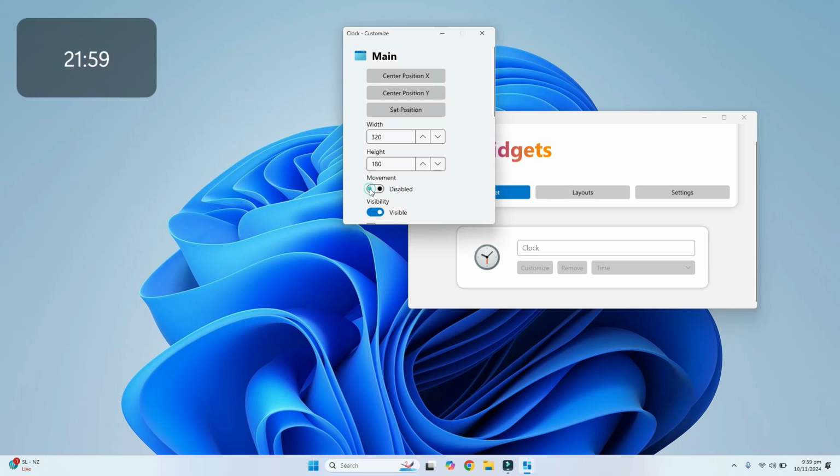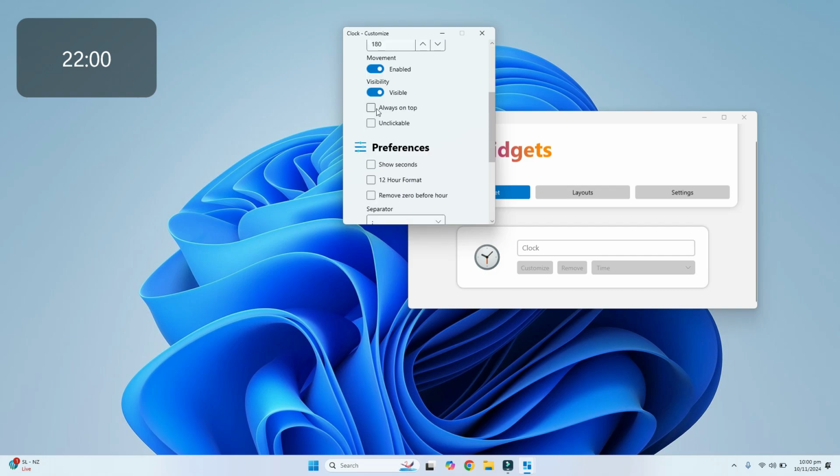Click on this again, it will be disabled, so I will make it enable. You can make it always on top, and you can make it unclickable, like you can see it is not clickable. When you click on this, it will be clickable.